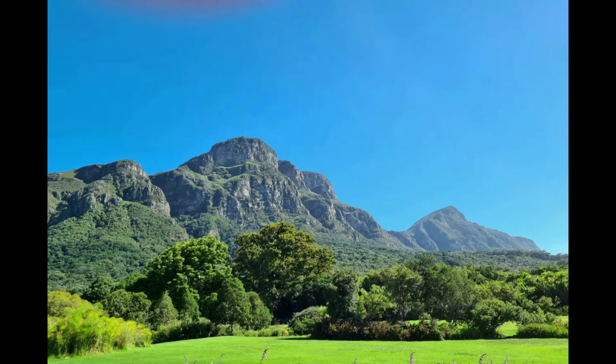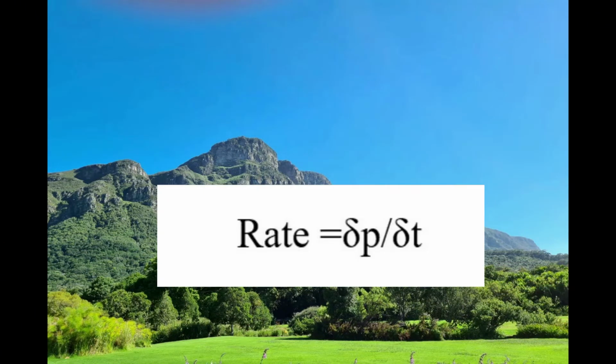Okay. Then the rate of a physical change or chemical process refers to the amount of product formed per unit time. Whether it is a physical change or chemical change, the rate means how much product is formed after the process, physical or chemical. Okay, it can be expressed in the form of an equation: the rate is equal to delta P upon delta T. Delta means a small quantity, so we are using the notation delta.